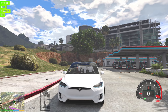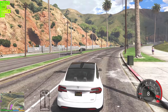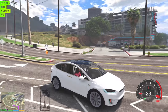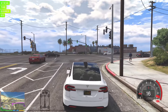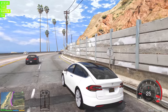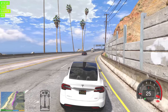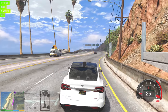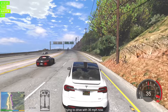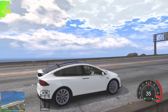All right, so we just initiate it and it's driving. Oh, it followed the rules. Oh no, it didn't. Don't. Oh my goodness. Hashtag, you guys didn't see that. All right, it did follow the rules until it decided to go over it like that. But I think we're good. It's still trying to drive properly. It followed the speed limit so far. That U-turn was crazy. So this car so far, let me see if I speed it up to 35 miles per hour. I think we are still looking good, man.